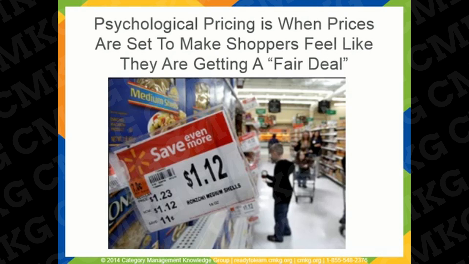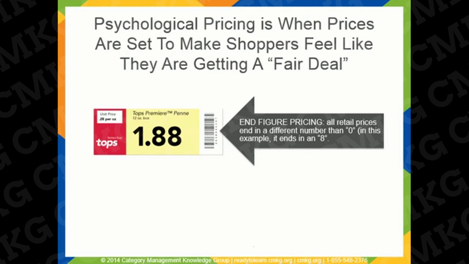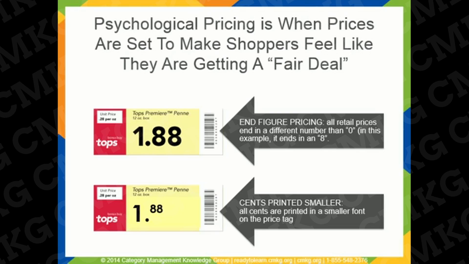Psychological pricing is another strategy retailers may use to make shoppers feel like they're getting a fair deal. Retailers can use price stickers in colors like red or yellow, large price signs with save messages, and many other measures to communicate lower prices. Another common method is end-figure pricing, where the last digit is something other than a zero. Fractional prices suggest to shoppers that goods are marked at the lowest price possible — for example, a price ending in an eight. Another example of psychological pricing is when the cents are printed smaller. Even though the cents are seen, they may subconsciously be partially ignored, such as when the 88 cents are printed smaller than the $1 figure.